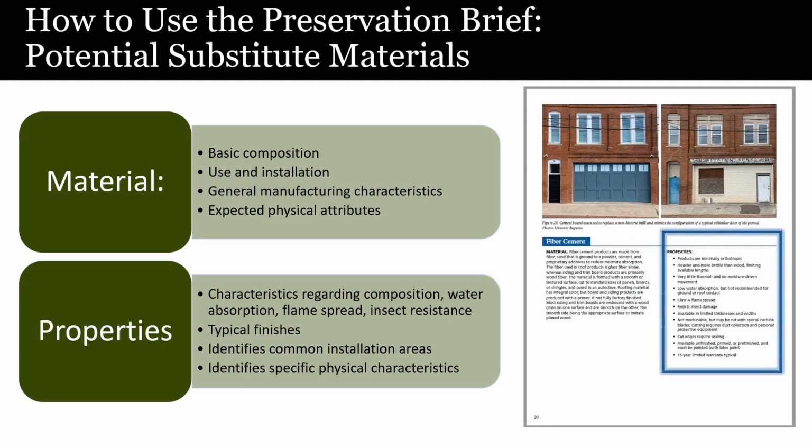While the preservation brief offers information on potential substitute materials, the attempt here was merely to provide a vocabulary and framework that provides guidance. Just because we discuss the material does not mean it is appropriate for use in all cases. In order to choose a suitable substitute material, you must understand how any material and its potential substitute relates to and interacts with each other.